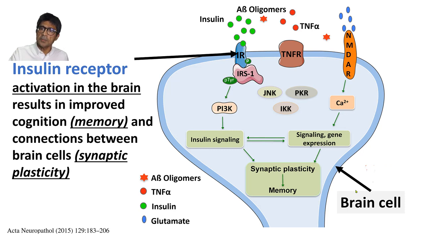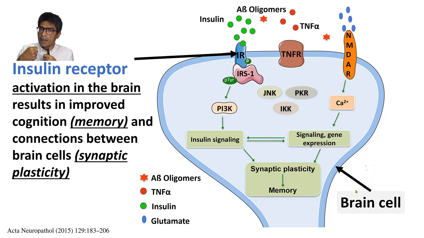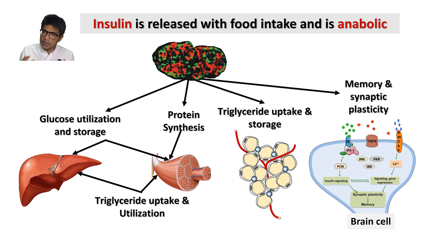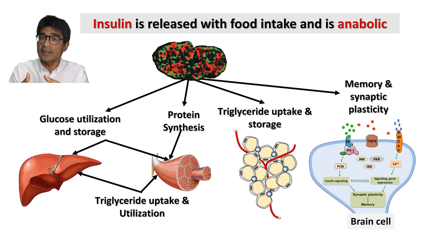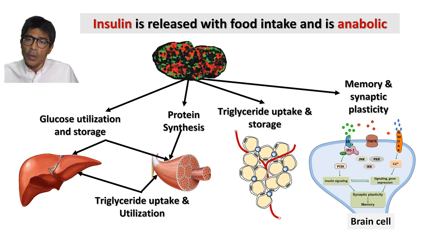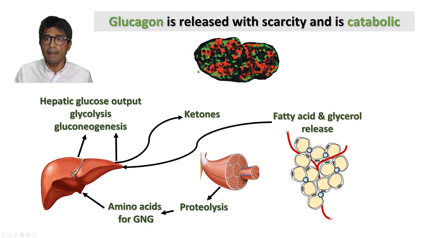Our brain is rich in insulin receptors. When insulin sits on the insulin receptors, it activates a series of chemical reactions that makes the brain make new protein, and this protein increases synaptic plasticity — improving the connection between brain cells. The functioning of our brain is improved by proper insulin signaling. To summarize: insulin is released with food intake. As Americans, we consume a large amount of carbs. The carbs need to be packed into the liver and muscles as glycogen, we need to make new protein from amino acids, pack fat into the fat cells, and improve our brain function. That's the role of insulin.